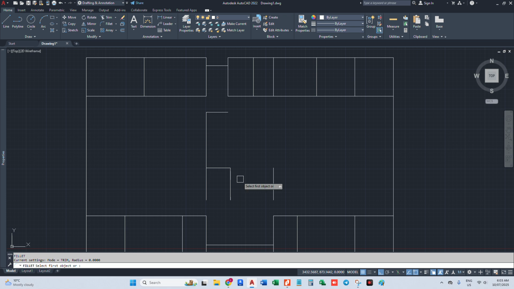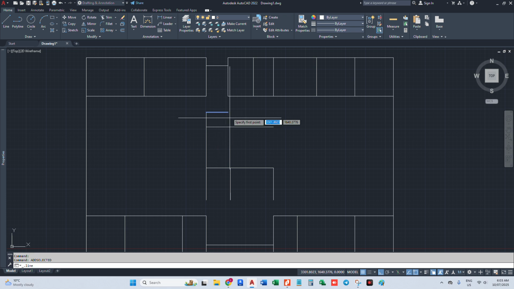What we can do is fillet this guy with this guy. We need a gap of 300, so we can draw a line here. Then it's an offset 516 here.